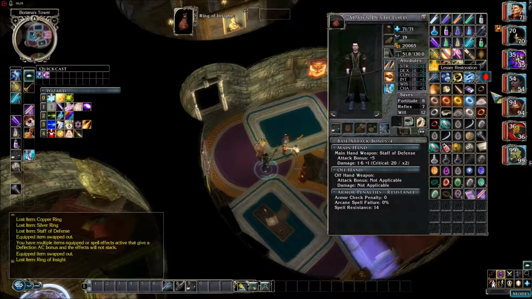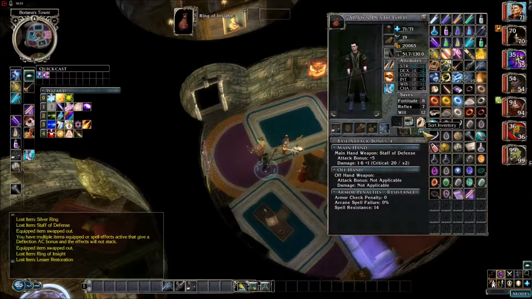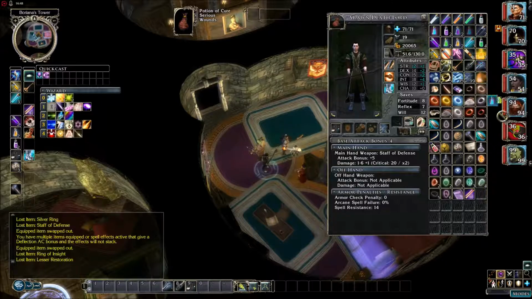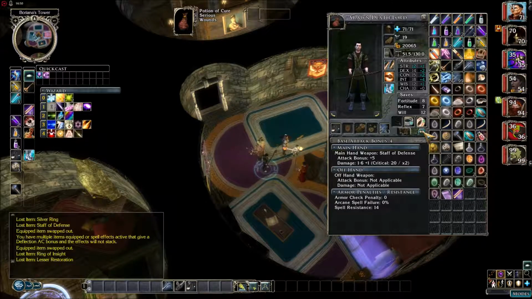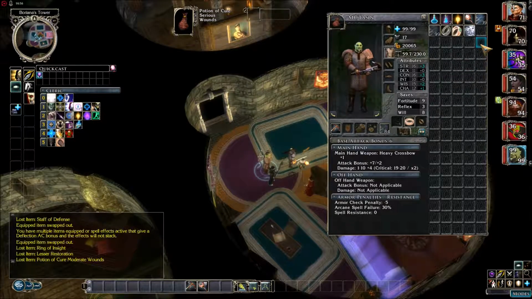Alrighty. Lesser rest, so we can pass that off to him. Yeah, we got lots and lots of potions. I'm going to pass off the Cure Critical to him, and I'm actually going to split the serious ones. Give him one. I shall lead us for now. Yeah, pretty happy with that. I want you to pass this back to me, though. There we go. Disease immunity.